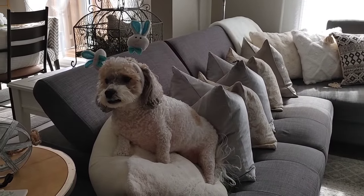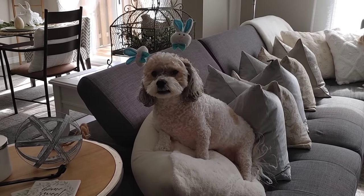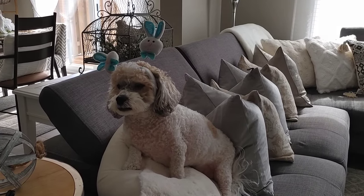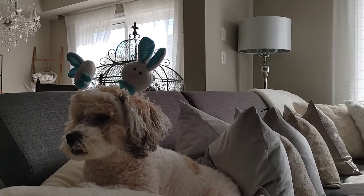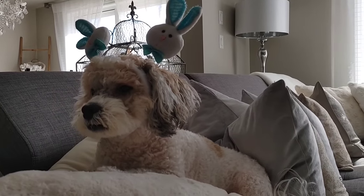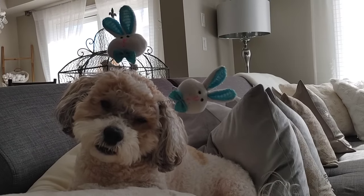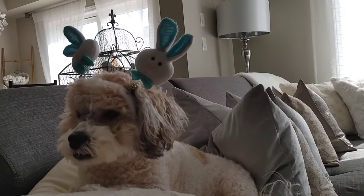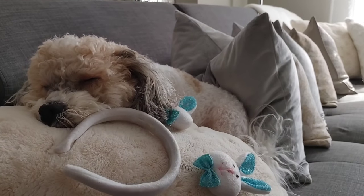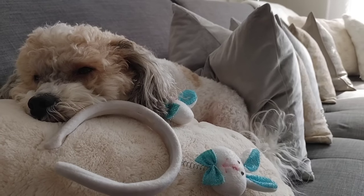Here's a sweet little clip of Holstein. He's in his little bunny ears — he wasn't too bothered when I put them on. He just looked at me like, 'Mommy, why are you doing this to me?' But I thought he looked so cute. He was trying to look out the front window, so he wasn't too bothered. He just turned four years old and we had a really fun day. We hung out with my sister, who owns his parents and his brother, and the puppies all get along so well and play together.